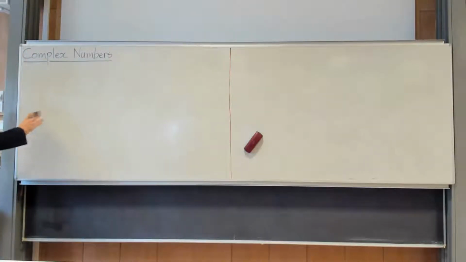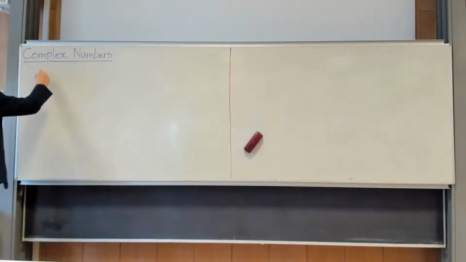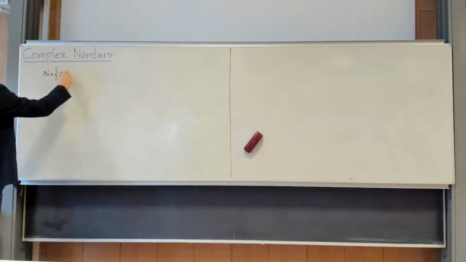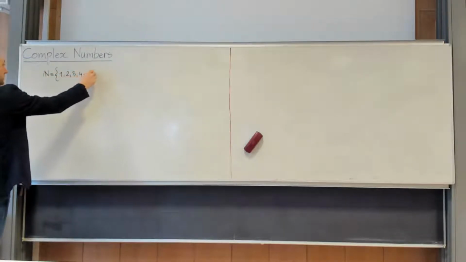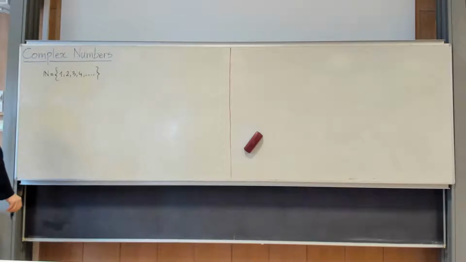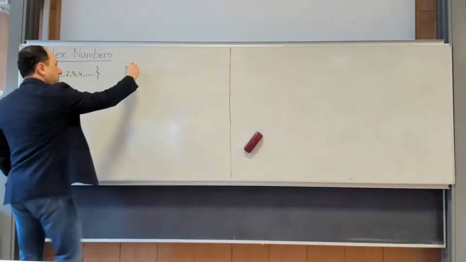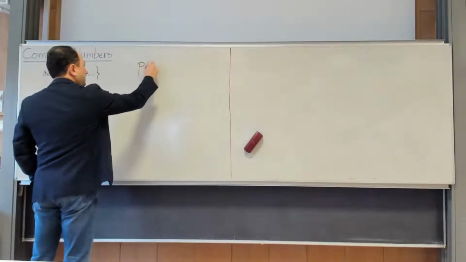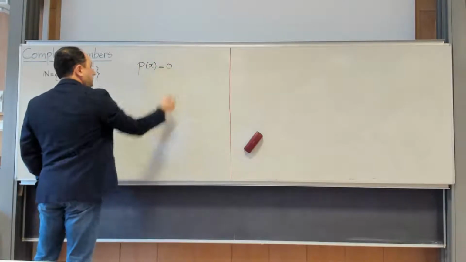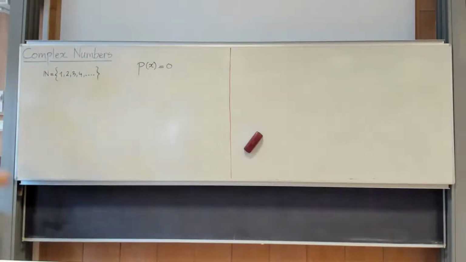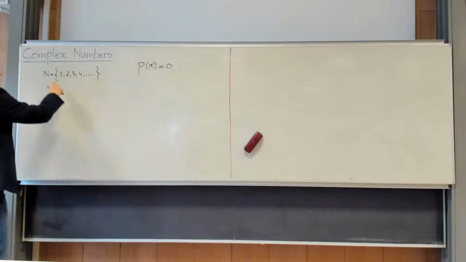the smallest set of mathematics that was enough for us before was the set of natural numbers. For example, you have it from 1, 2, 3, 4, etc. And then assume that you have a polynomial equation. What do I mean by a polynomial equation? I mean that you have a polynomial equal to 0. For example, you have a first degree equation equal to 0, second degree equation equal to 0, etc. So, for example, this is enough.